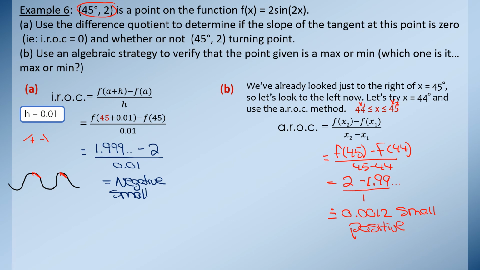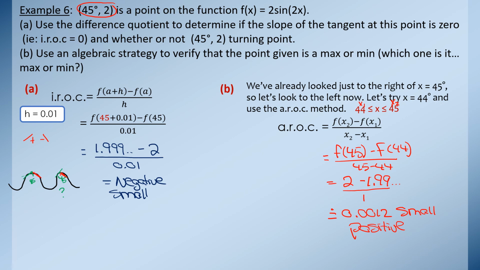So now we know when we're on the left side of our function, we are looking at 44, which is just to the left. So on the left side of 45, we've got a small positive value here. So that means the positive one, it's coming up. I just put that in green on my little sketch graph here. On the left side, so this is 45, right? On the left side of that, we found we got a positive value. Wherever 45 is, it doesn't matter.